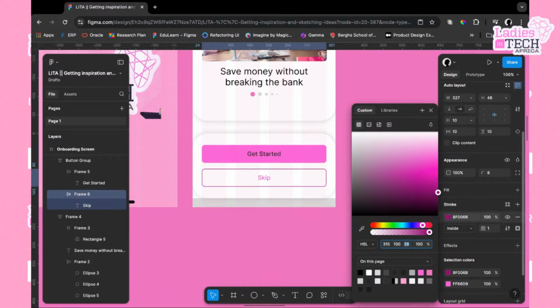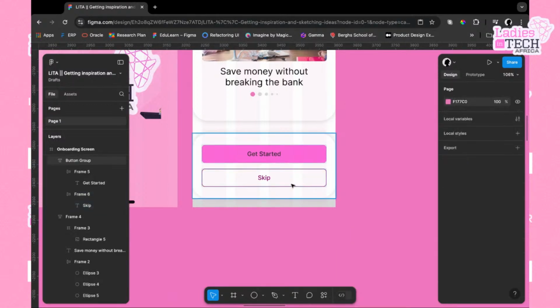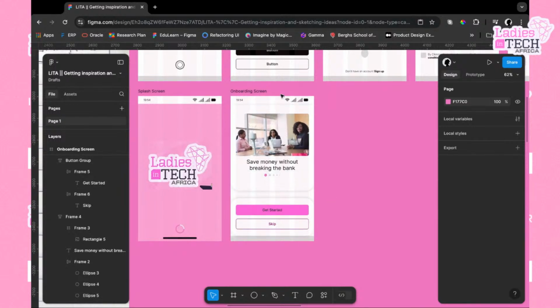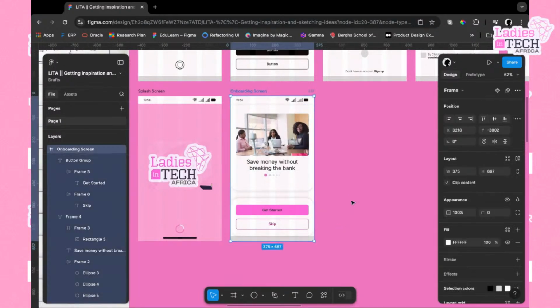It has not gone out of the real shade, but it is giving me a deeper shade. I think I can work with the shade that I have now. So I'll just copy this color and paste it here as well. And I have a deeper shade that can help people with different eye challenges. So that's that with your onboarding screen.